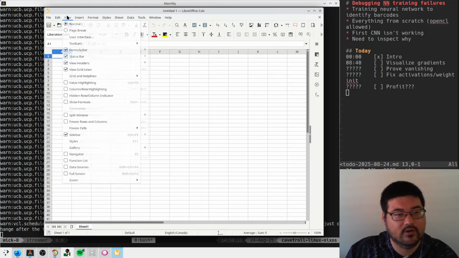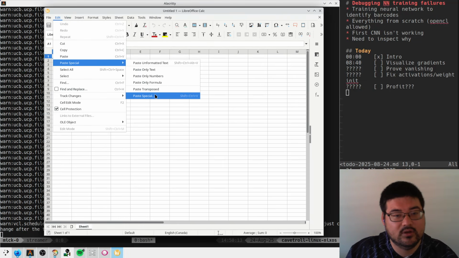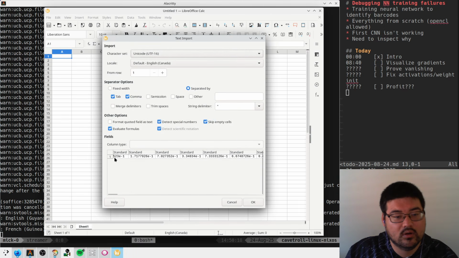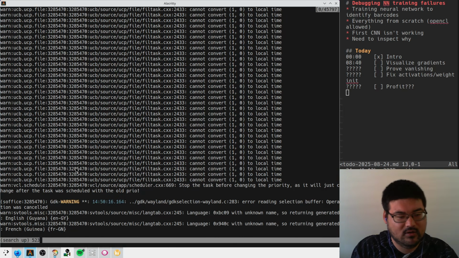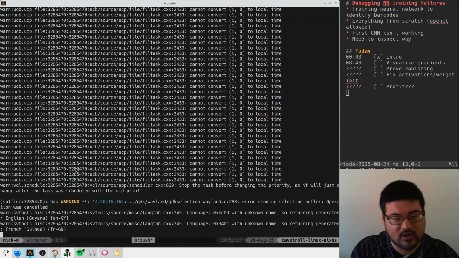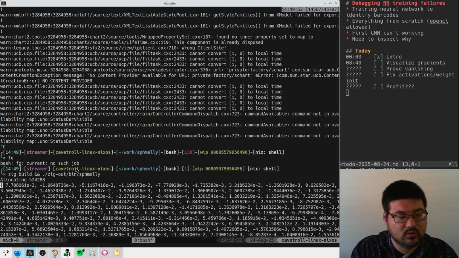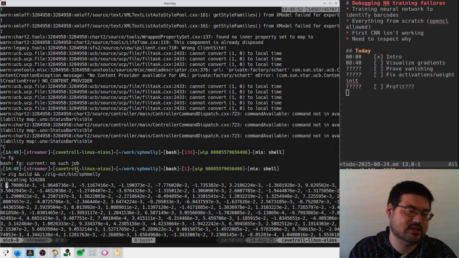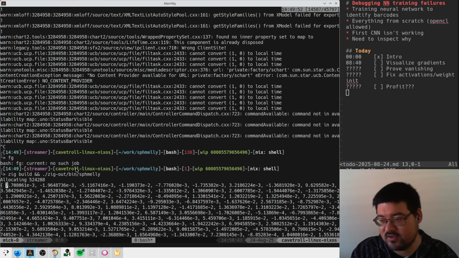All right, well, hold on. Edit, paste special. $523? Am I high? Where is that coming from? Oh, you know what? It's probably that this thing is too big for the paste buffer. I bet we're truncating this thing somehow, and that's messing it up.